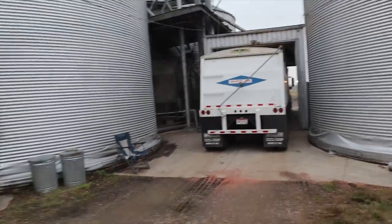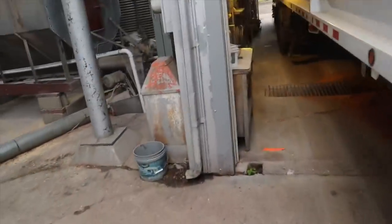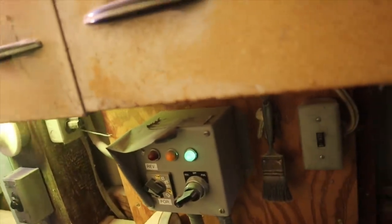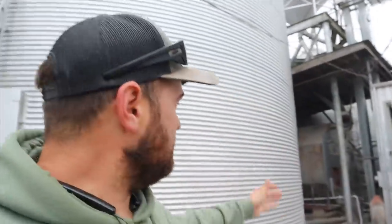There are things I like about this place. The push buttons are super nice, organized, and easy to get to. Everything's concreted and easy to clean up. I like the electronic distributor — I like it way more than the cable system we have at the other bins and I regret not putting that system there. One more dislike I forgot to mention: the wet storage capacity here is very low. But how we work around that is we fill up bin number one with five or six loads and then 'core it,' creating a funnel.